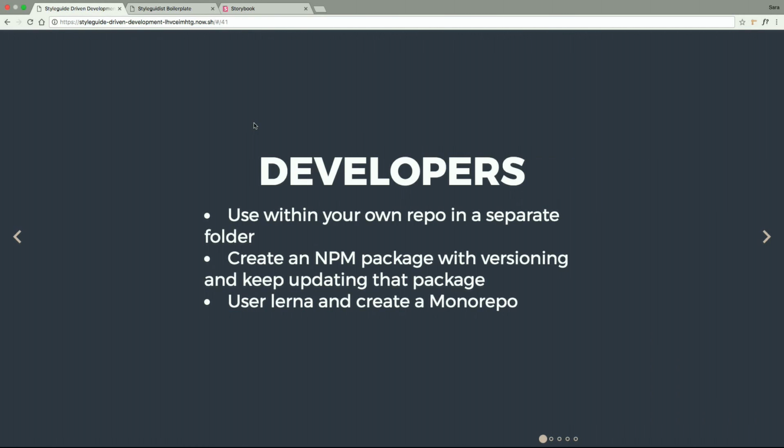Create your own repo, create your own NPM package, and just throw it into the world, because you're not going to be making a whole lot of changes after it's stable. But for when you're starting, I think this is the best option. I have had 0 problems with it.